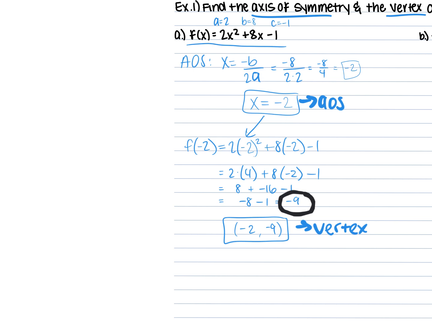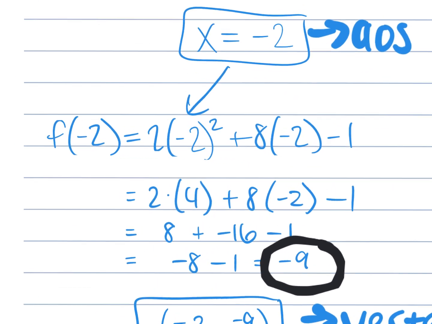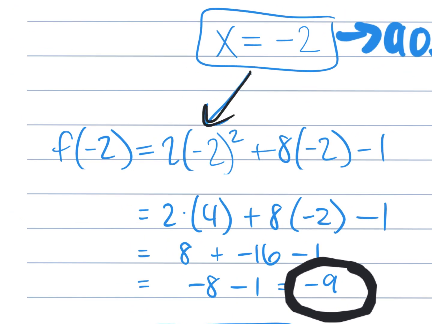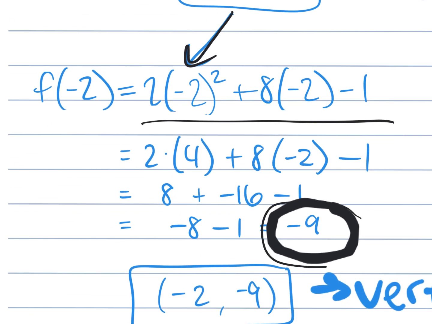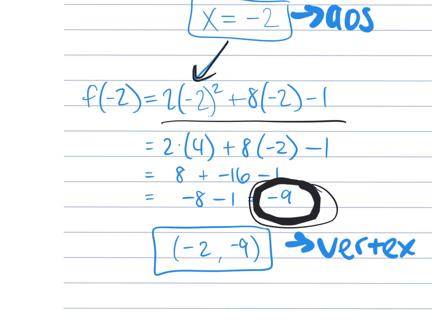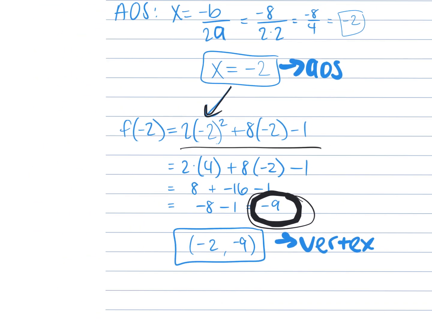Where'd the negative 9 come from? Mia, that negative 9 came from when I plugged in negative 2 for my x value in my function. So, were you with me when I was plugging in the negative 2? When I simplified this right-hand side, Mia, it just turned out to be negative 9. So then I knew that my negative 9 was my y value in my final answer for my vertex. Does that make more sense? Are you sure? Okay. What other questions do we have, guys?